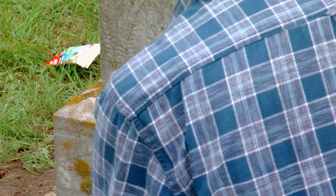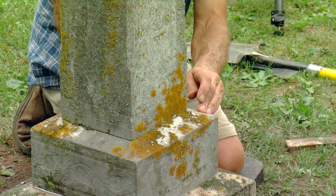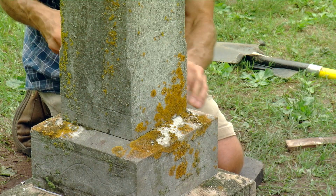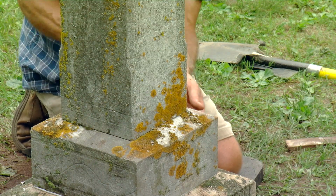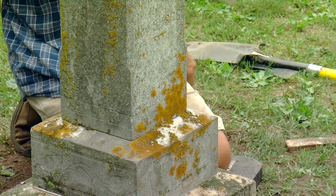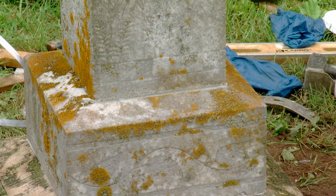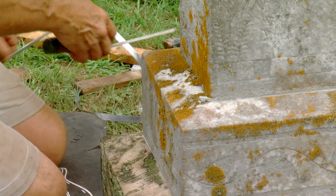And so then the water will stop going in there. And that way the biological growth won't take root there. And it's still pinned together well, so structurally it's good. So this will help protect that pin in there too. See, that seams it up nicely. It's a perfect match actually. And so I just closed that joint nicely. And since most of the people are in the front, I'll try to come around and do the front. And that's about it for this stone.